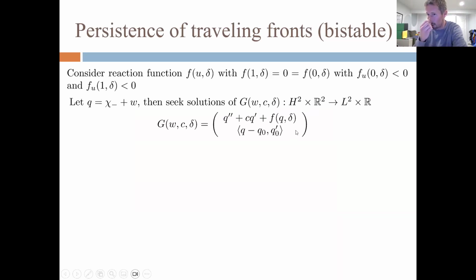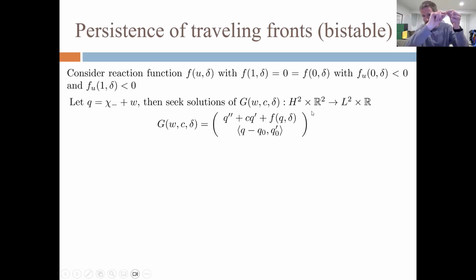And these solutions, right, the heteroclinic is unique, but as a solution to the PDE, there's a bunch of translates, right? So you need some sort of phase condition that fixes the translate of the wave that you're looking at. So now you have this kind of operator, and you want to think about this as an operator on some nice function space, like H2 to L2, okay?